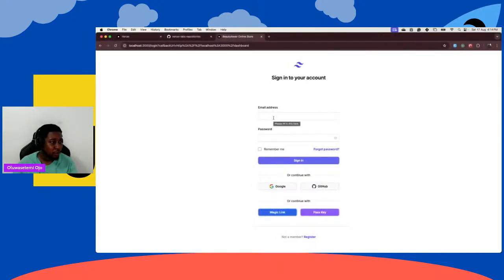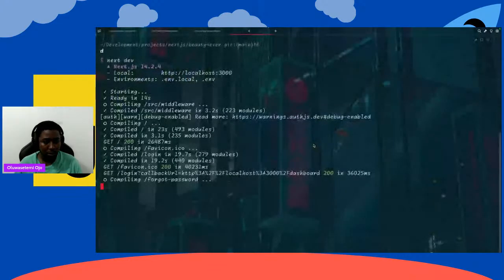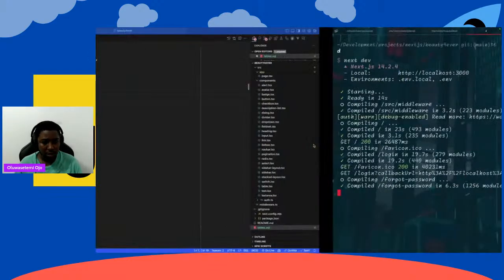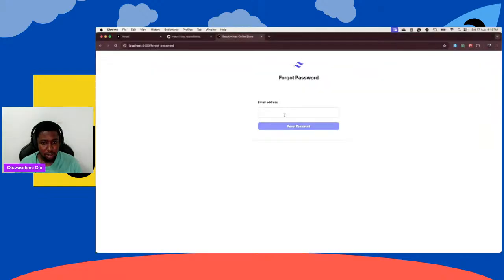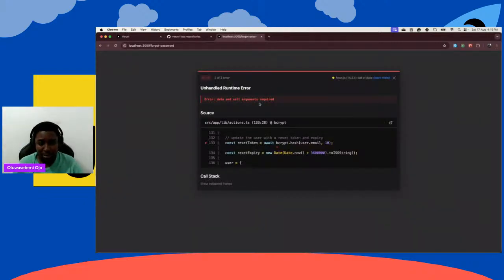And so in the login flow, we can create a login, right? And start to initiate a process. So yeah, we have the forgot password. You will click on the forgot password. So it brings us here, right? You send this email. Now, the thing that is happening is that that email does not exist.